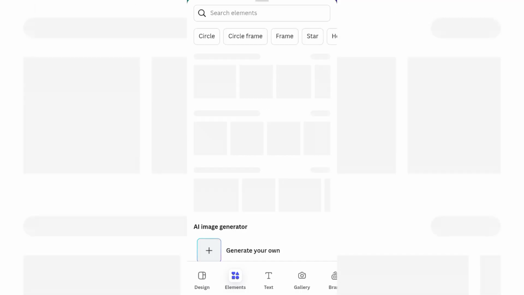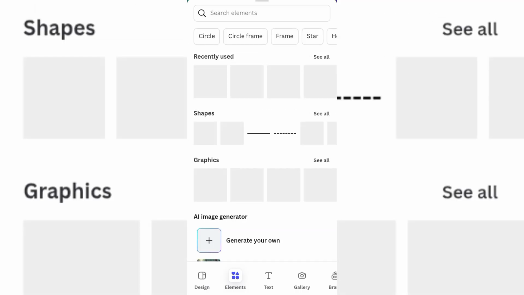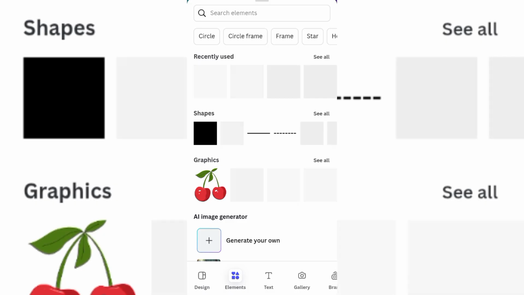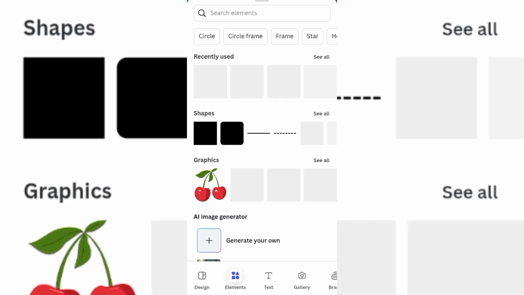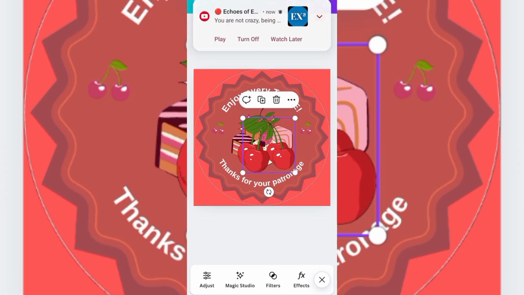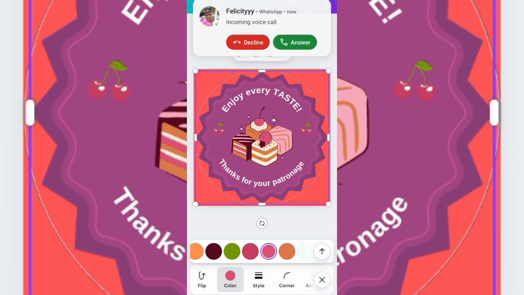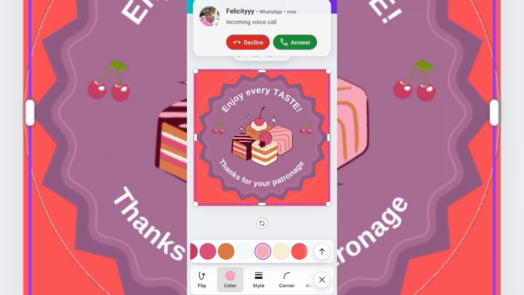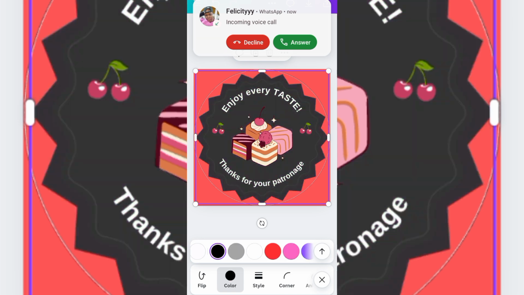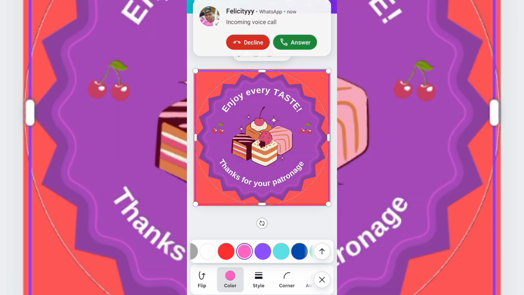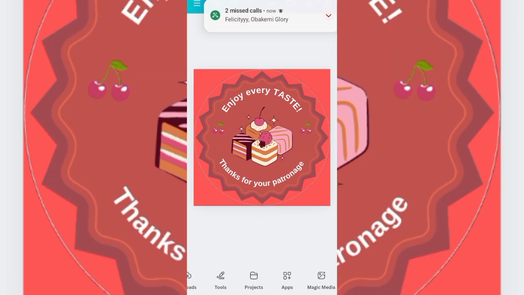If you want to add elements to it, you can just put different shapes. You can see graphics. You can even use the AI image generator to generate your own image. You can even put anything, and you can also change the color of your text. I'm just playing around with the colors that are available on Canva. You can see there are endless colors available, and I'll go with this color.